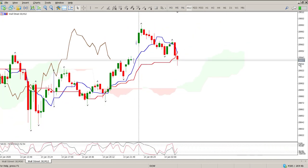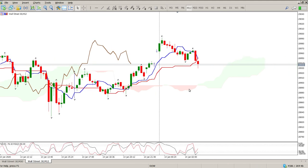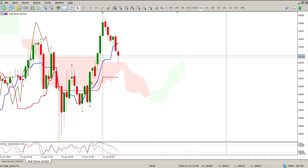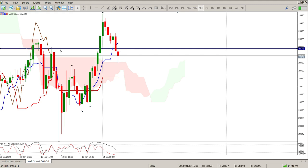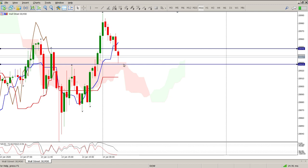On Ichimoku, yesterday was pretty much in and out of the cloud, so nothing really on offer there. We are kind of bullish but we just had a bearish cross, so nothing much to read into that. On the half-hour, we had the crossover, everything is bullish, we've come back, and we're testing the cloud. A break above the high of the pin bar — which happens to be that level — gives us a potential long entry with about a 20-point stop loss below the pin bar.